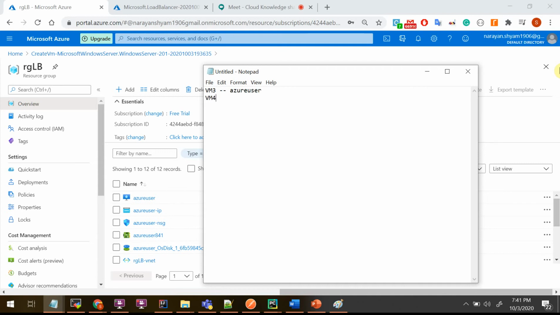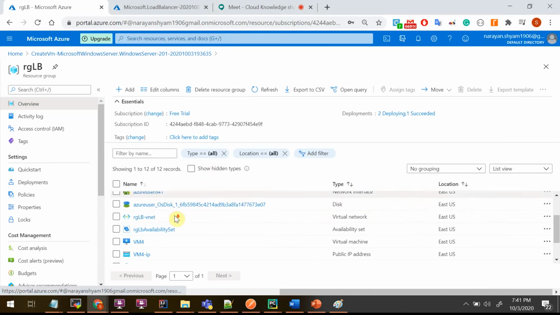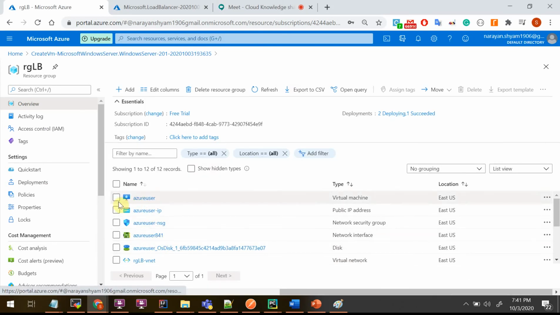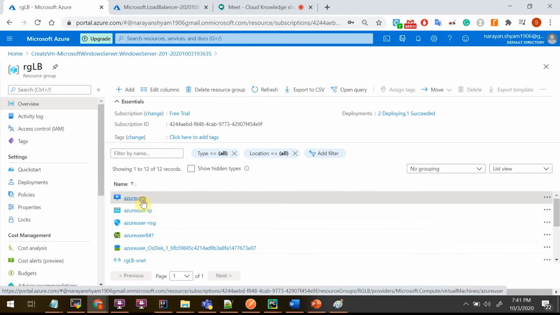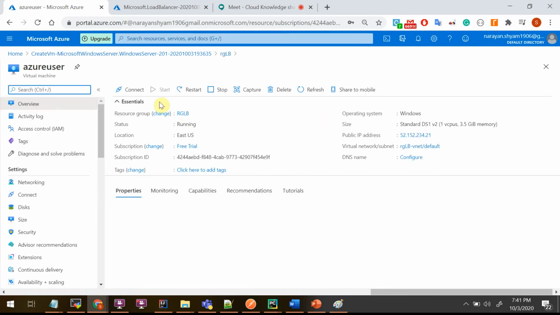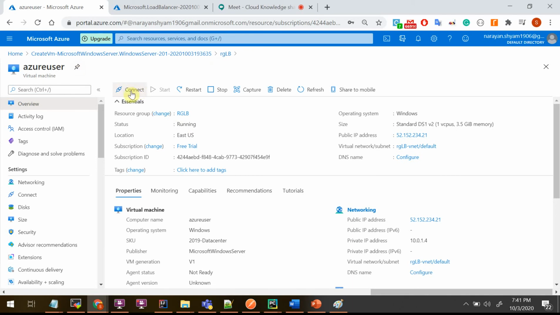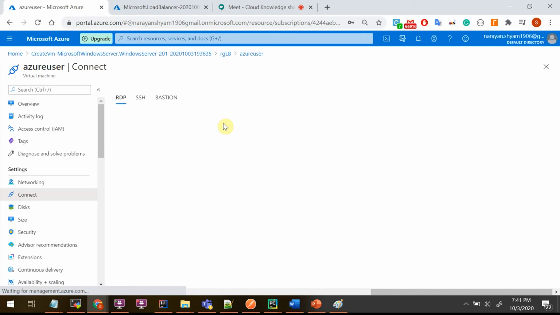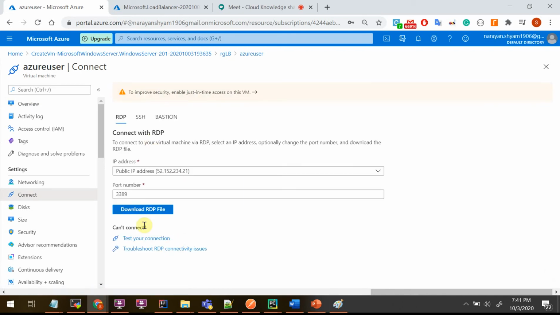But here I gave VM4. So in Azure, you can associate this as VM3 and this is VM4. What I'll do is go to this VM now, connect to it, and install the IIS server.